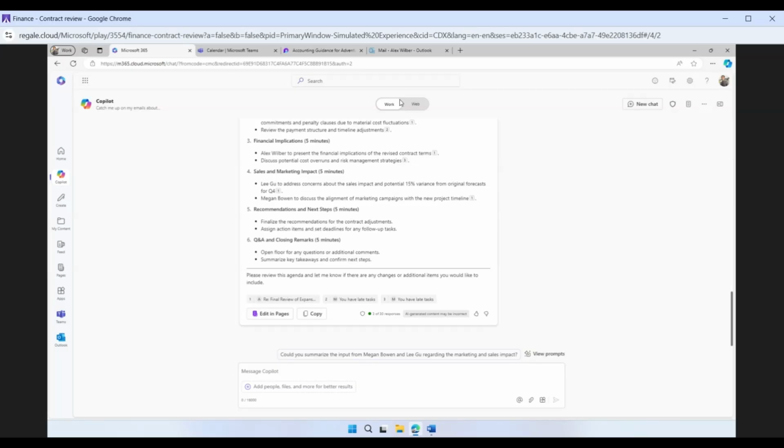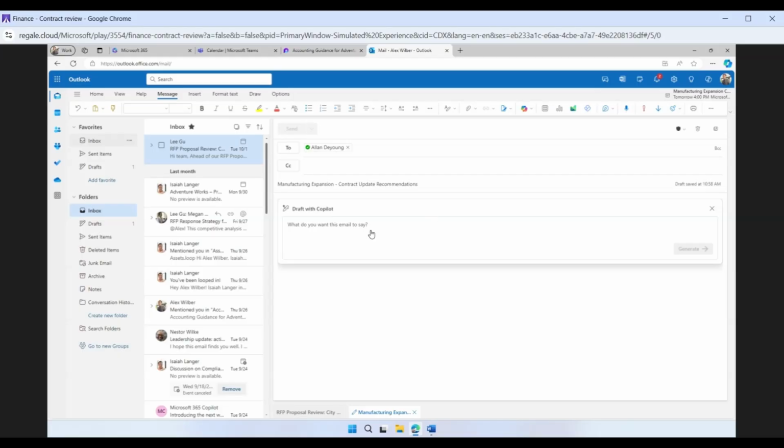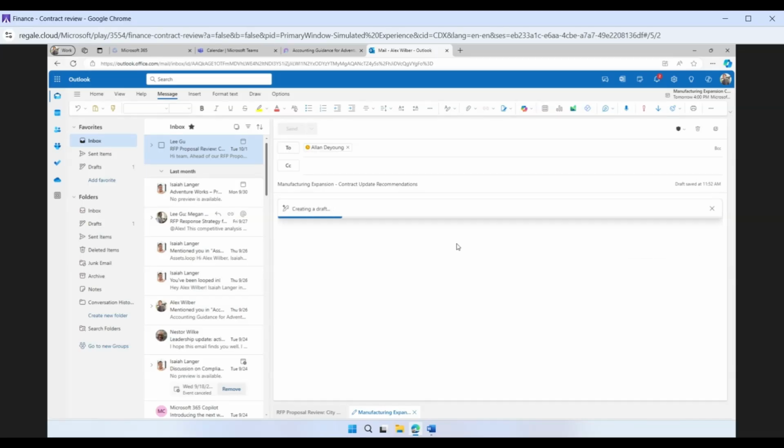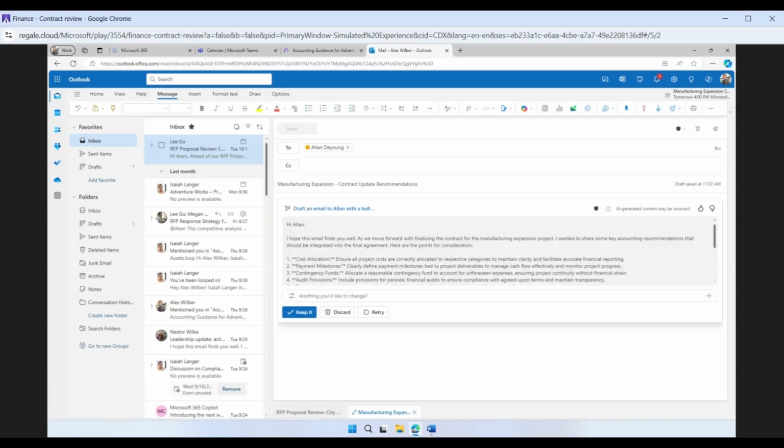So I will go into Outlook here, and you can see we also have Copilot here, and I will ask Copilot to help me draft an email about that client to my team, and I can click on generate, and you will see Copilot is going to generate an email for you. So you can see the copy is here.